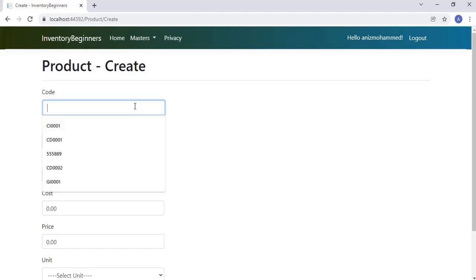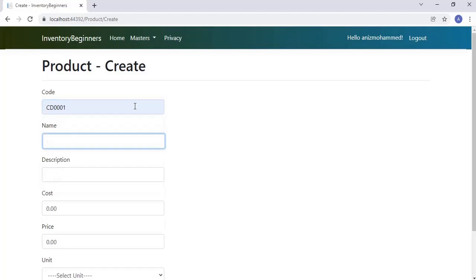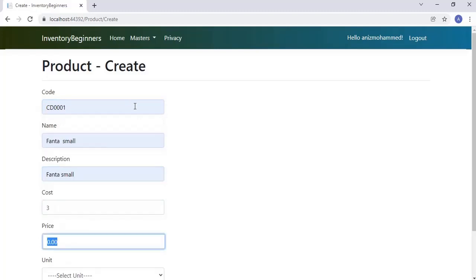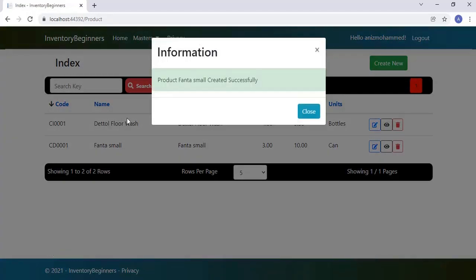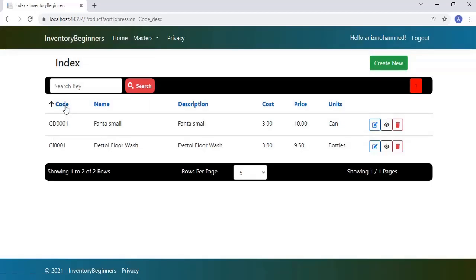This is the product module of the project Inventory Manager. Let's create a product by entering the required values. Yes, it is saved properly. Wow, we also get the beautiful alert message. This application has full sorting and searching functionality. Okay, that's it in the demo. Now let's see how the application is done.